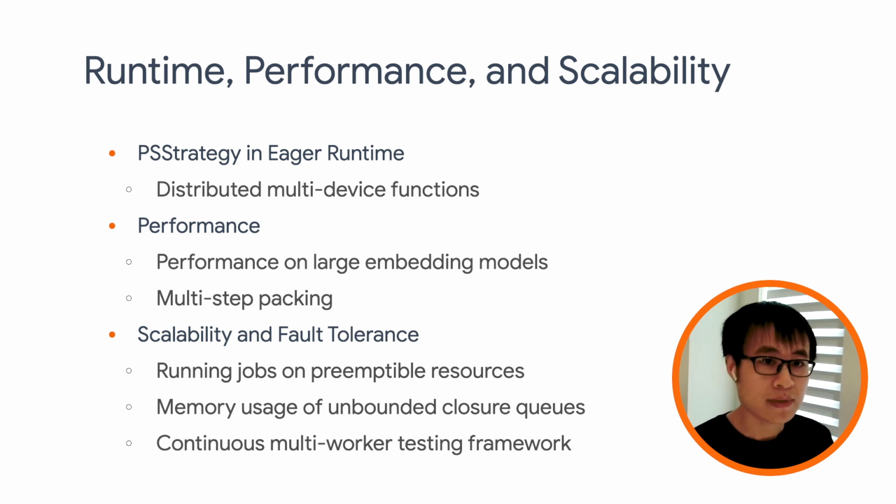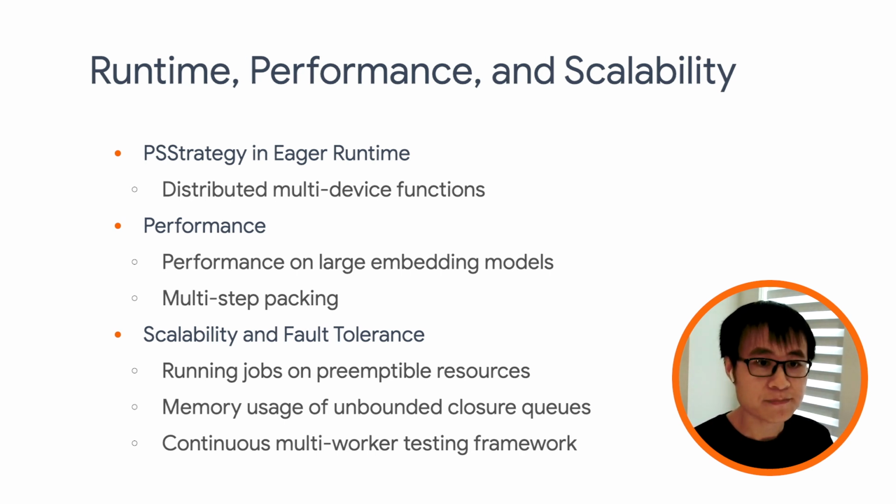One major advantage of using parameter server training is to support fault tolerance so that the jobs can run on preemptible resources at large scale. So I will show some experiment results for running the jobs on preemptible clusters. And finally, I will briefly talk about the multi-worker test bed we've set up to run performance, convergence, and fault tolerance tests, and also its integration with the MLCompass framework.